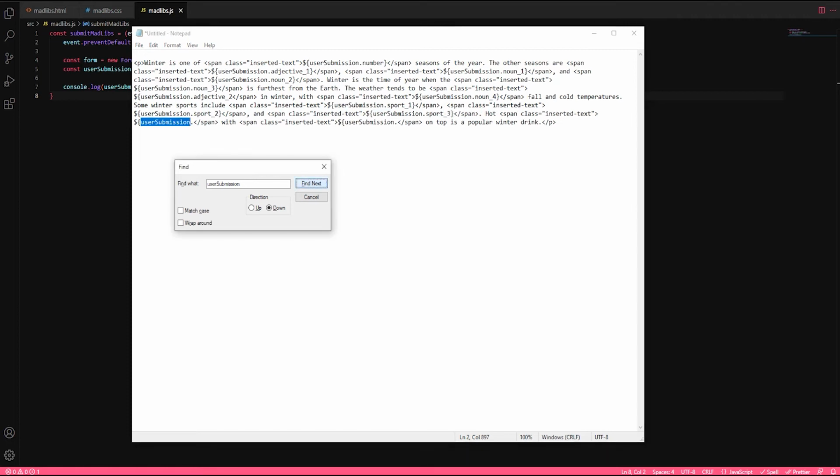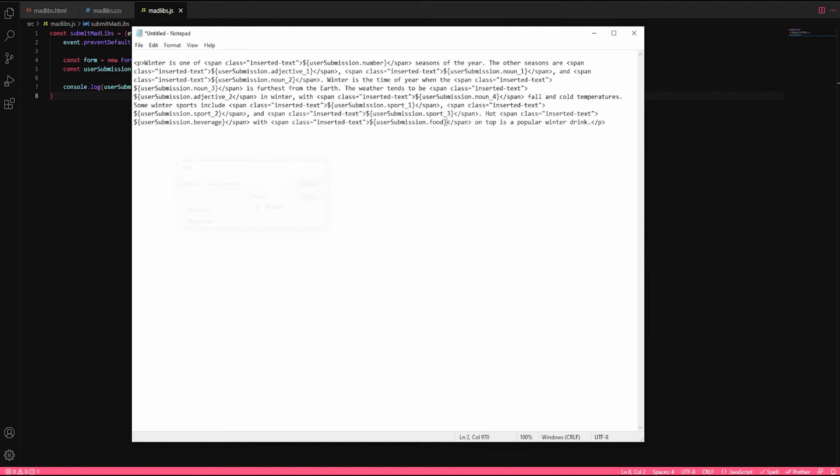So after our story is created, what we're going to do is just add a very short H3 tag at the very top that says your completed story. That way the users know that the story that's being shown or the text that's on the page is the story that they actually created.